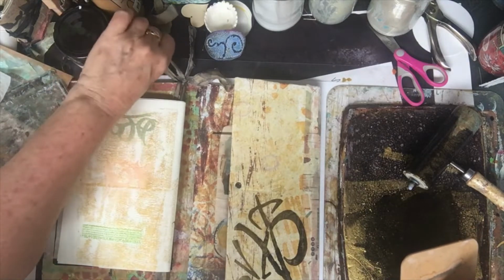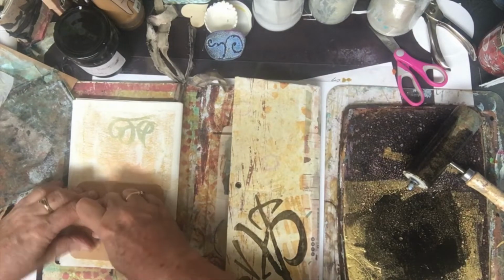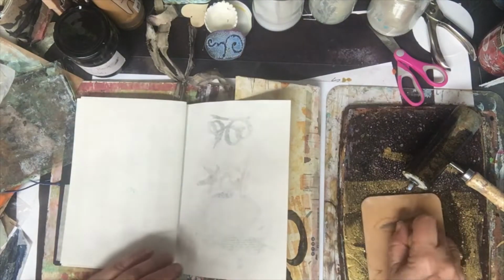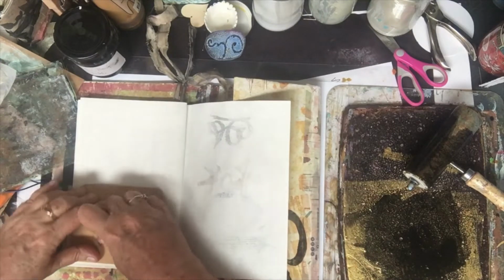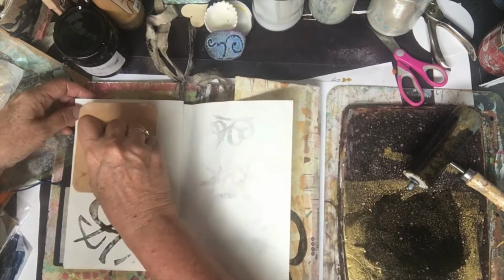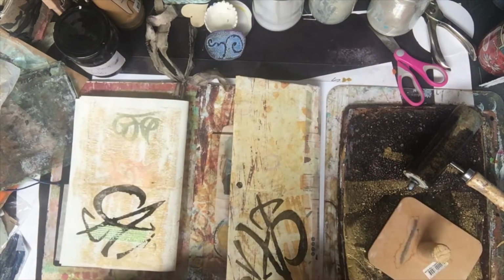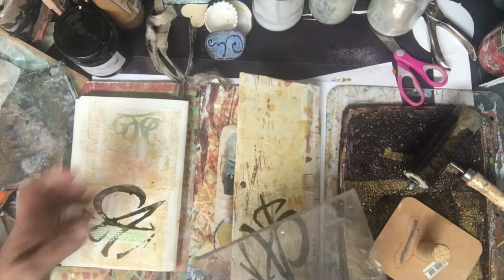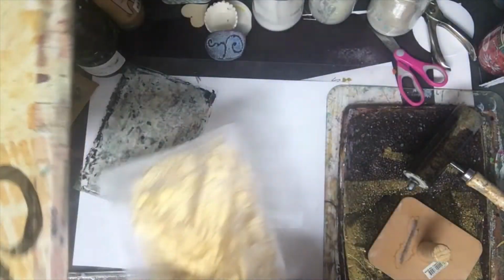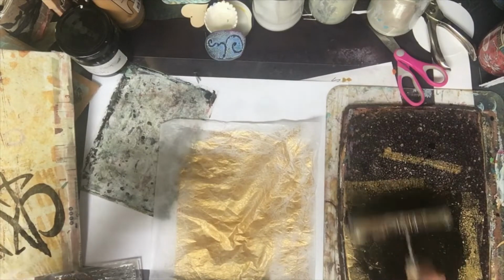Alright, so I am just going to add one to there while I'm at it. Because I've got all this ink and I love that. That's awesome. I can utilize those at another time. I might actually whack one onto this gold piece of paper. This is what happens though when I okay, just going to mix that up again.